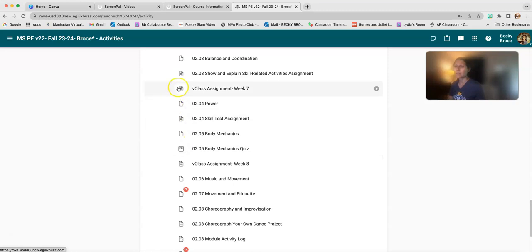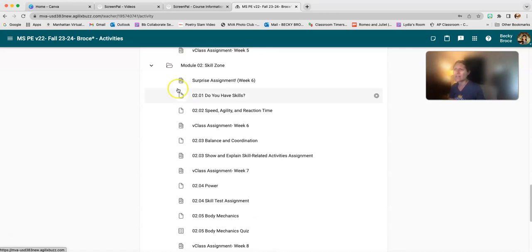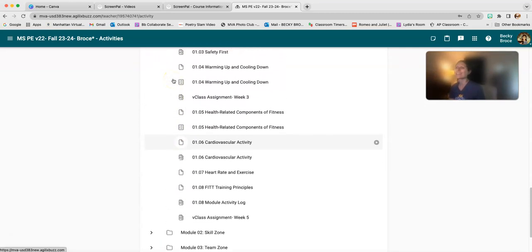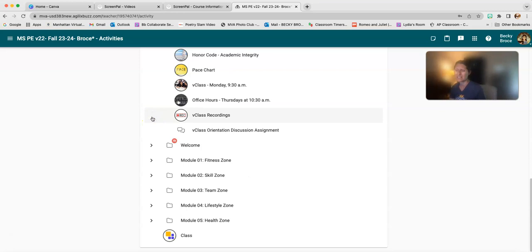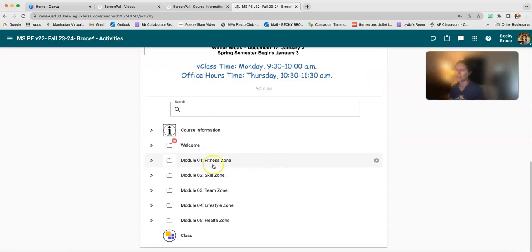Okay. Sometimes your teachers might change those icons to represent the content that you're studying. So teachers love to be creative and add their own personal touches to their content. So if you have a question about anything, let them know. We try to be as consistent as possible, but we want our teachers to also have the ability to be creative and make it fun for you guys.